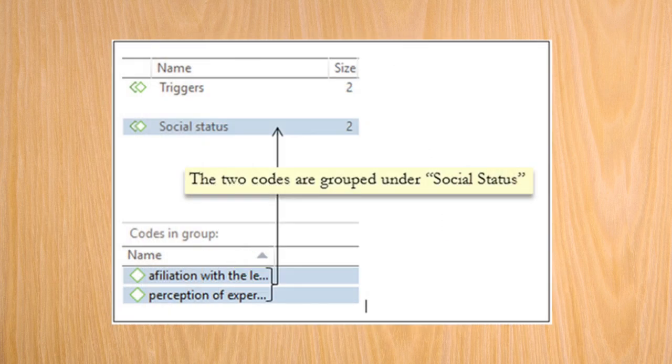As an example, I am going to use the two codes in class activity and faculty member which we created right in the beginning. Why am I choosing these two codes? Well, as we saw earlier these two codes may very well be connected because they capture the specific circumstances that introduce the respondent to open source software phenomena. To further underscore the similarity between these two codes, I am going to label the resulting code group as triggers.